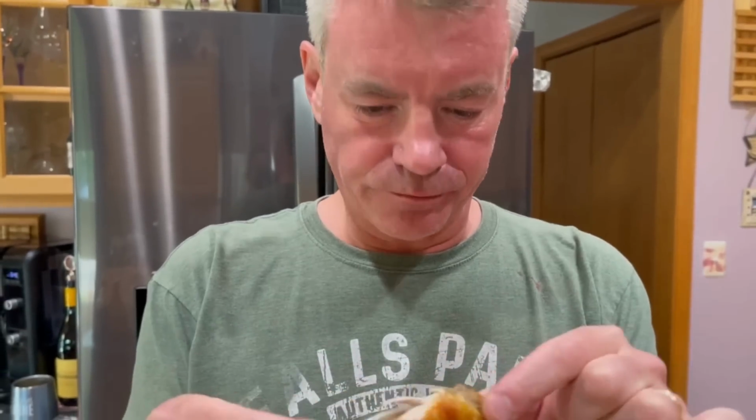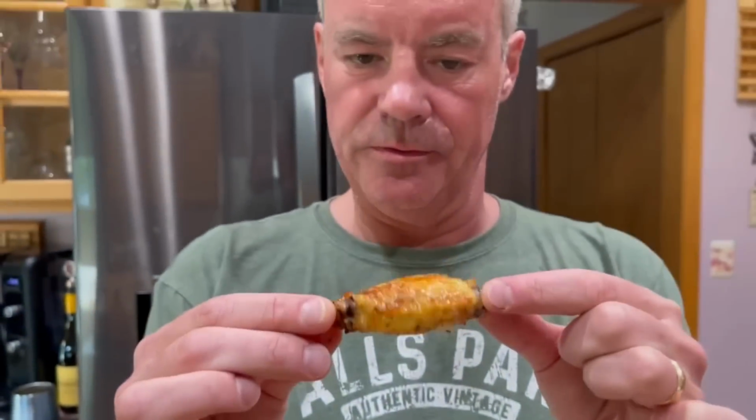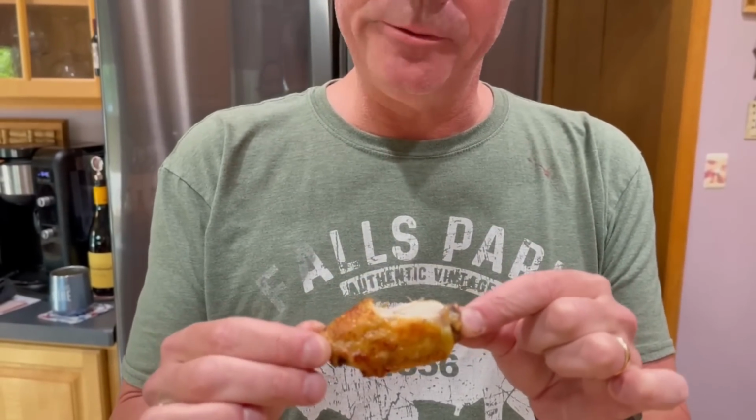Skin, pretty crispy. Meat, tender. Solid. The DREO. The skin, not quite as crisp, but this is incredibly tender, incredibly juicy. I kind of think if I went another minute of air fryer time on this, it would be fantastic. I think that's what I'm gonna have to do.